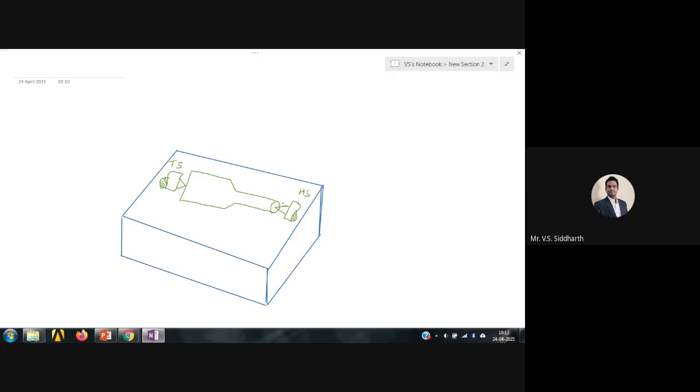If your machine is kept in reverse direction, means if it is kept on the other side of the room, then the headstock and the tailstock will change. There is no rule that headstock should be on the left side or tailstock should be on the right side. Just think that here you have the spindle. Where you have the spindle, where you have the motor, that is the headstock. And where you don't have the spindle and where you don't have the motor, that is tailstock. That's it. Maybe in your college, your machine might have been kept in the reverse direction. So that's why the headstock and tailstock is changing. Okay. So now I am drawing the tool.